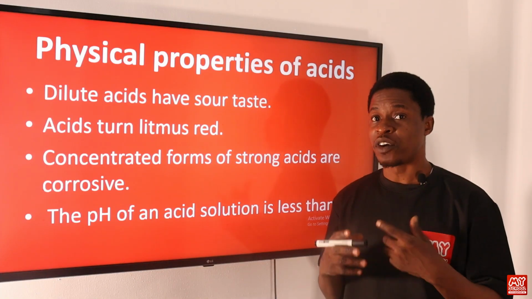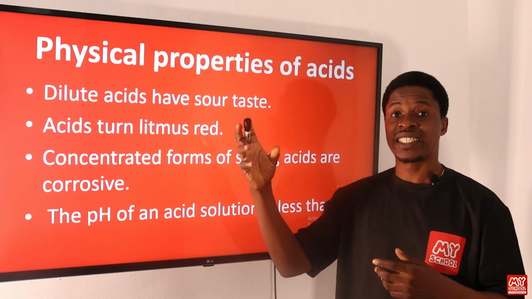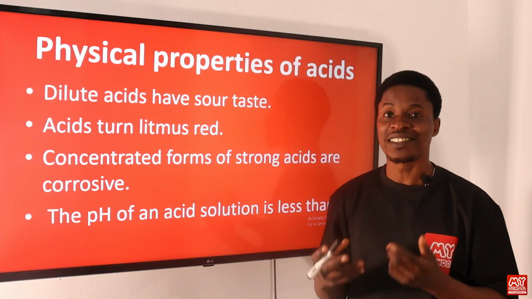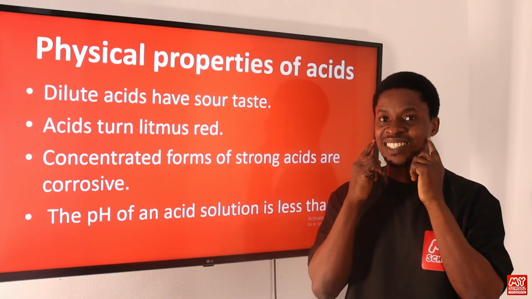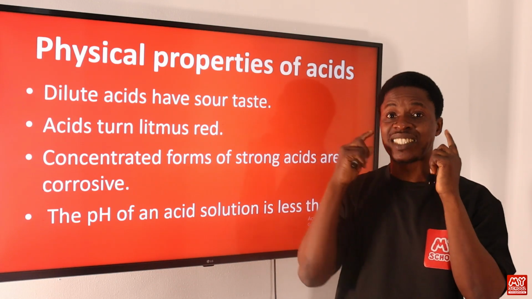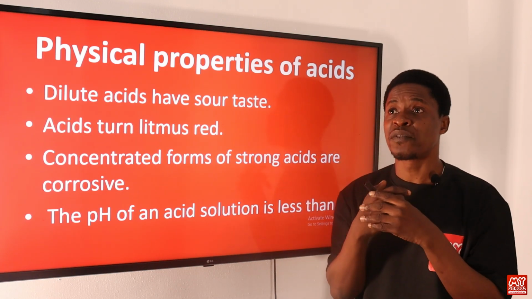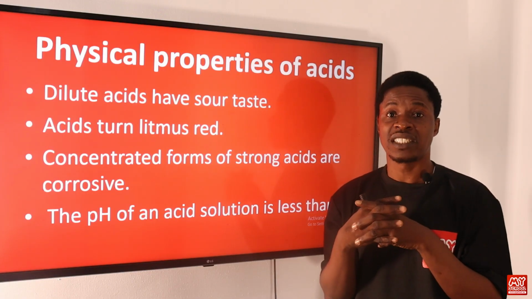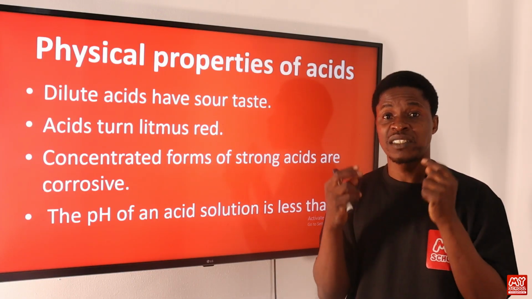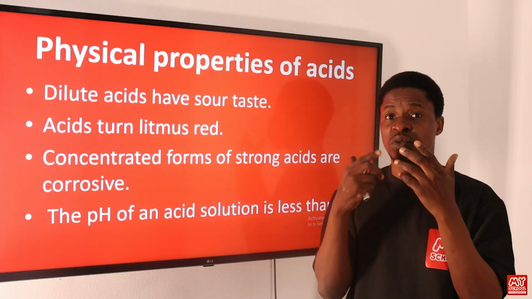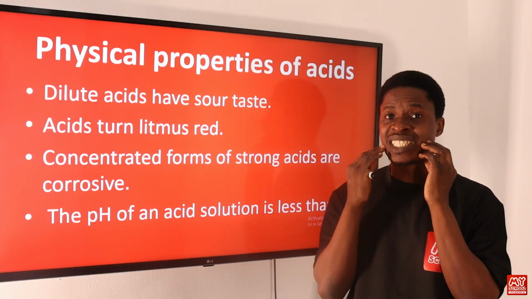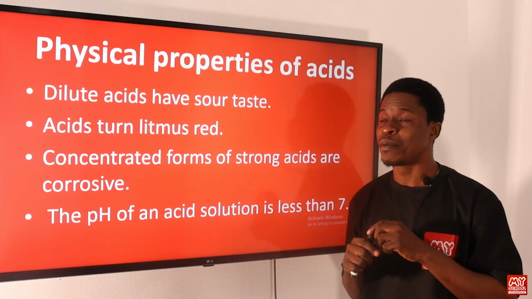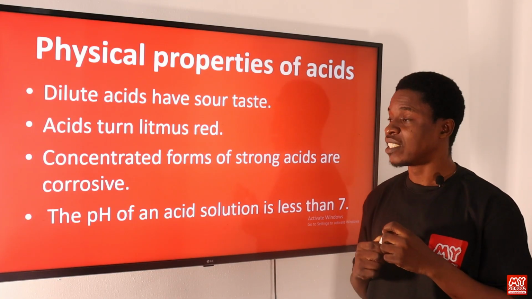So if you take them, for instance, how do you taste this? If you get an unripe mango and you take a bite, what happens? You feel the sour taste. It's because of the presence of the acid. Then you get a fruit like cherry, berry that are unripened yet, like pineapples that are not ripened yet, that are not matured fully. If you taste them, you feel the sour taste, which is a result of acid. So that's how you can identify if it's an acid or not.